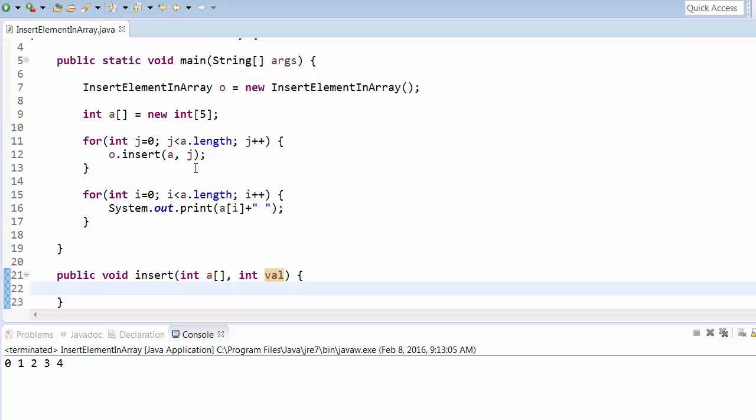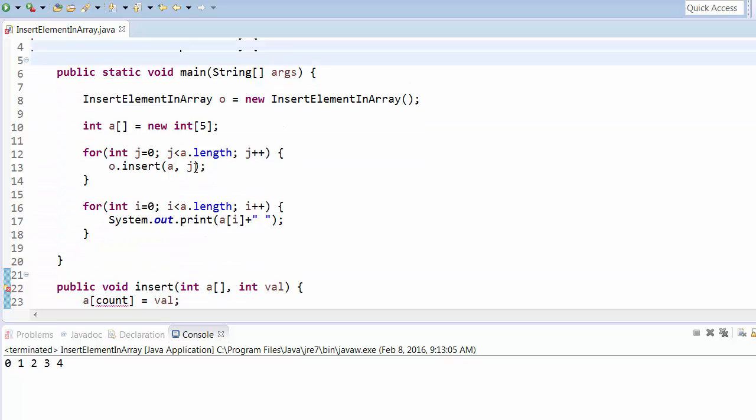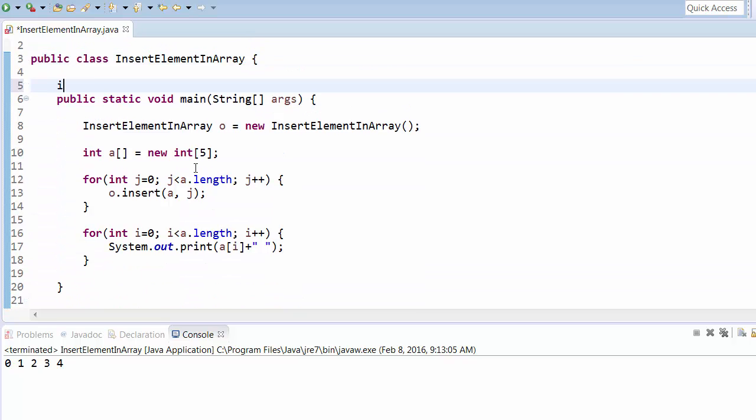And now here we can do one thing, that let's declare a count variable, the global variable, and let me declare this variable.